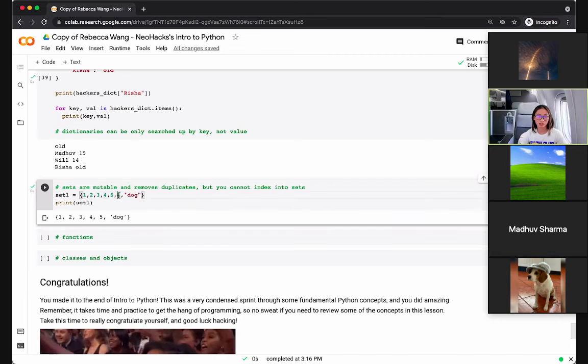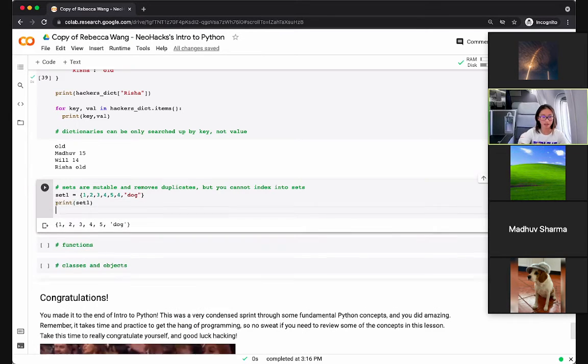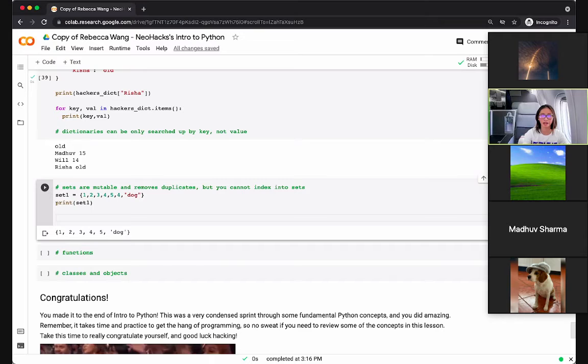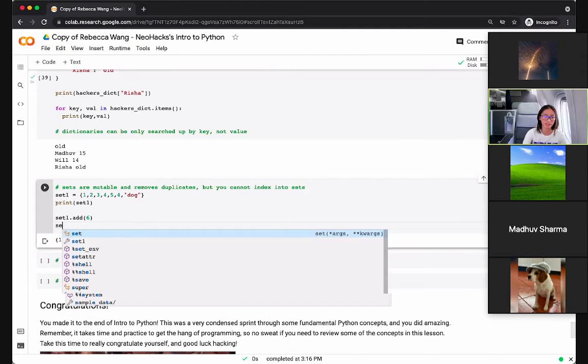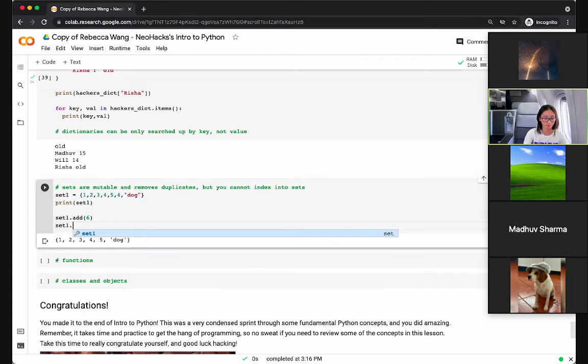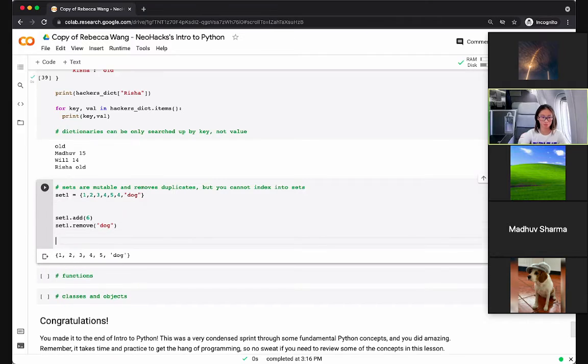As you see here, it literally just removes the 4 because there's already a 4 ahead of it. You can also add an element to the set. Also remove dog, because we don't like dogs right now.